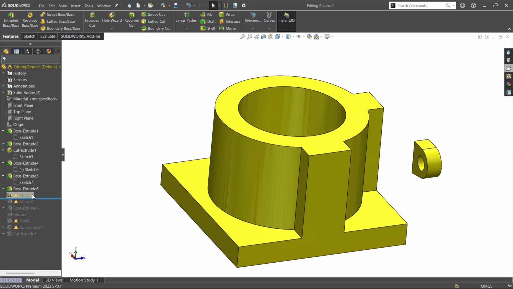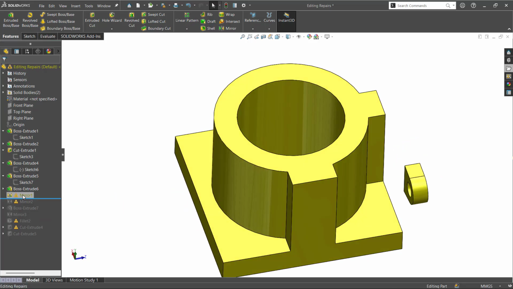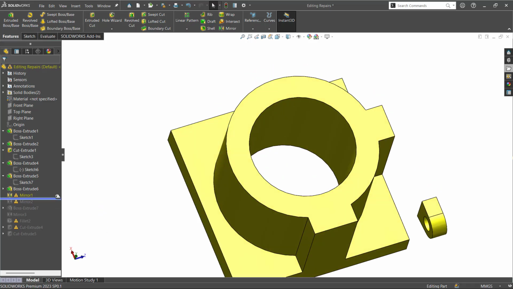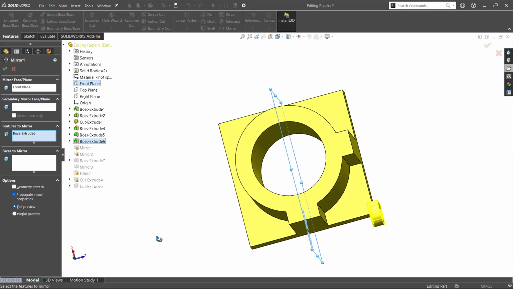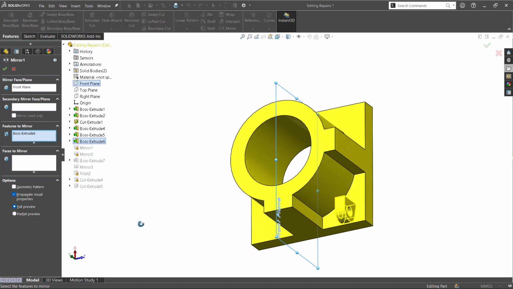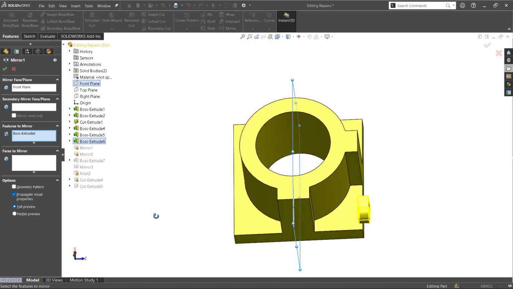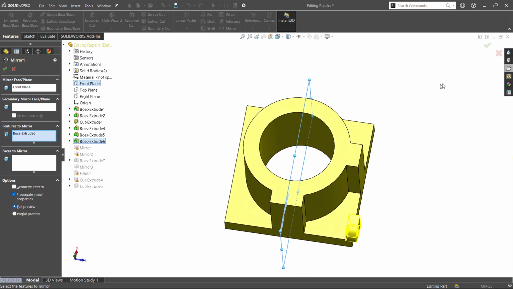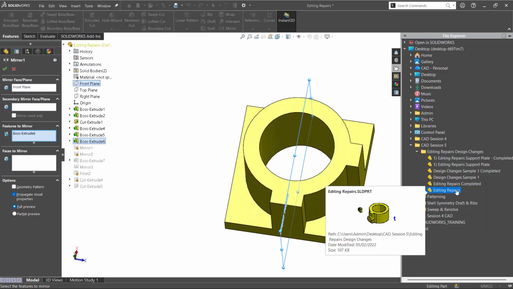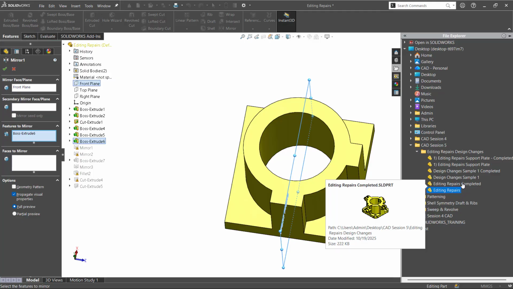And again there are warnings with the mirror. But where exactly is this mirror? Let me just open this. Means the warning is the feature instance is disjoint, does not create it. Okay, so this is somewhere here. But it shouldn't be like this. So what I can do here is let us see the completed feature, how it looks like. You could see this feature is exactly located somewhere here.